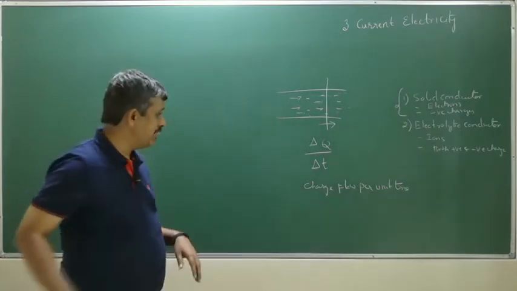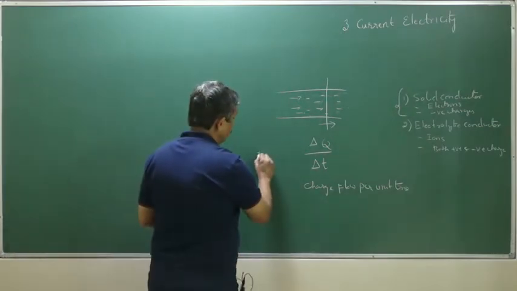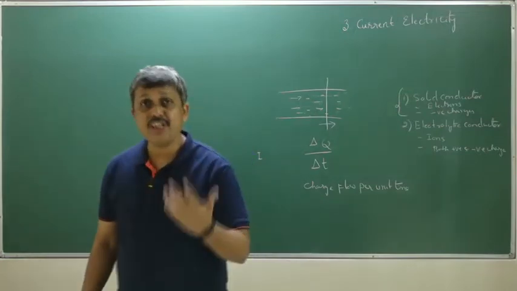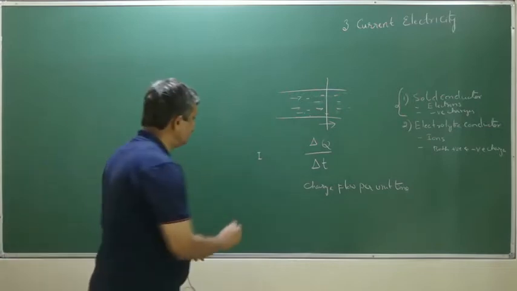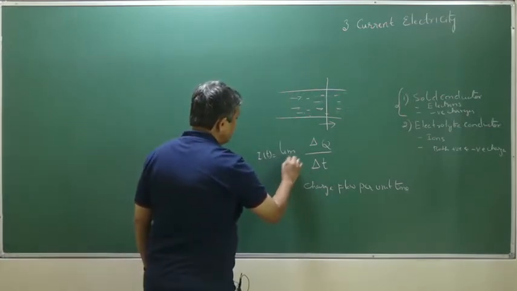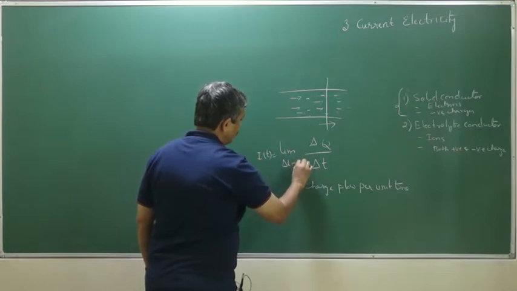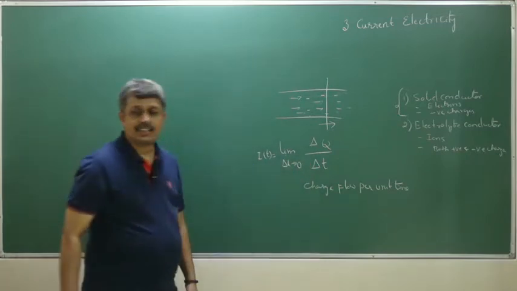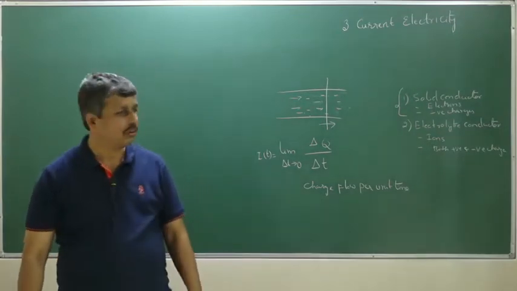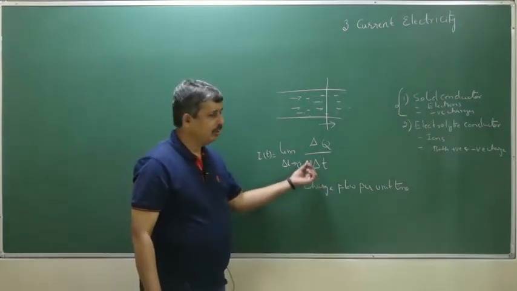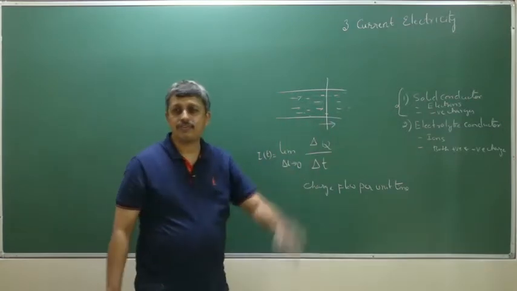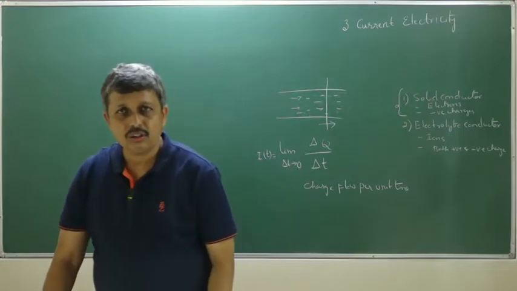So we'll say the current is not just I equal to a constant. The current itself is a variable which may be changing continuously. So we'll say it's I of t is equal to the limit delta t tends to 0 of delta q by delta t, which simply means we are talking about a small interval of time. In a small interval of time we will measure the amount of charge that flows and then divide it by delta t.